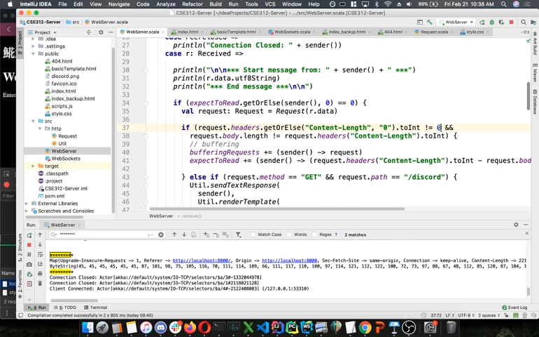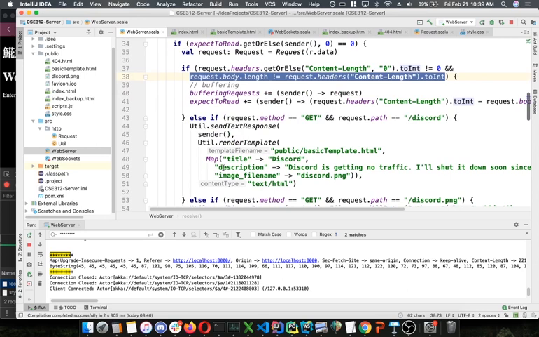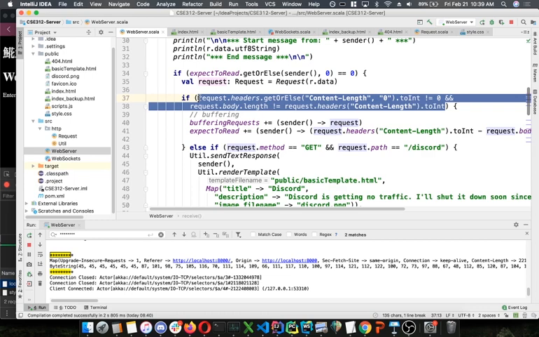But if it's not 0, if I have some information to read, then start buffering. Oh, yep, I knew that was somewhere. I forgot I put it in the same conditional. And if the content length that I read isn't equal to the number of bytes in the body of this request after my parsing for my other code, if that body is longer than the content length, then I need to start buffering. If neither of these are true, then I can just handle the request as I have been before. But if this is true, then I've got to start buffering.